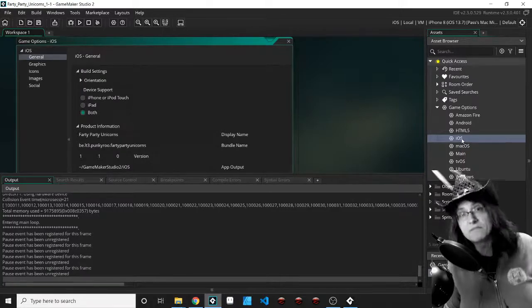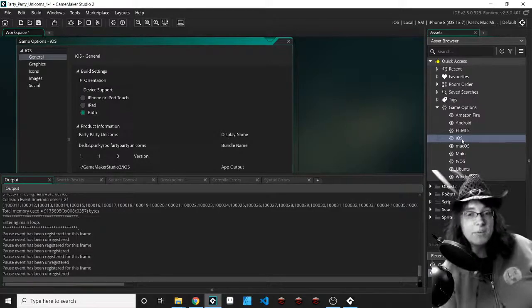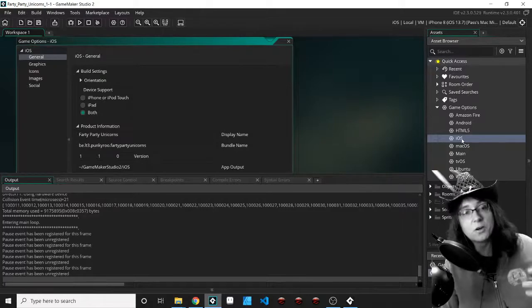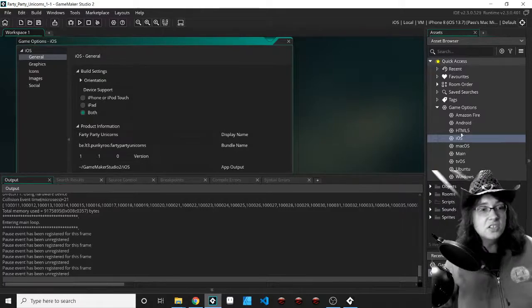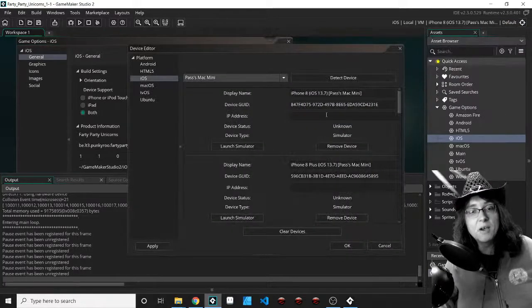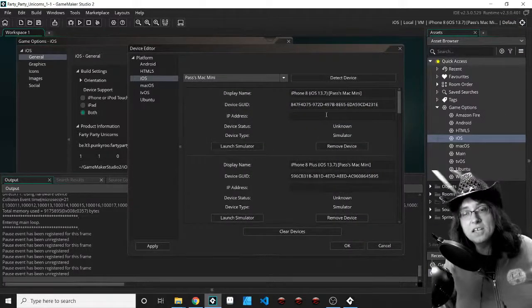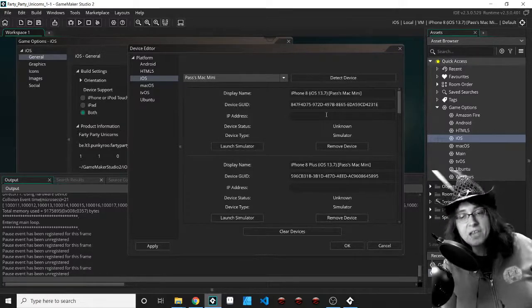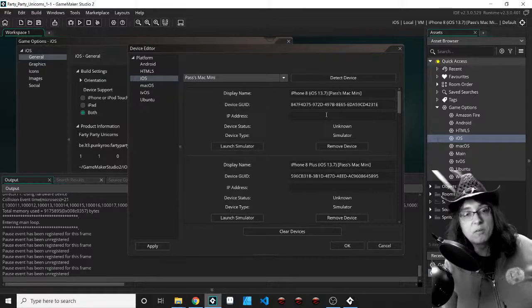So you need the most recent version, which is, I think they just came out with Xcode 12, but I'm working with Xcode 11. And it took a lot to connect the devices and get them going. I mean, the documentation that YoYo Games has for GameMaker Studio is easy to search for, on how to develop for iOS. And those do work. So I went through that whole thing.